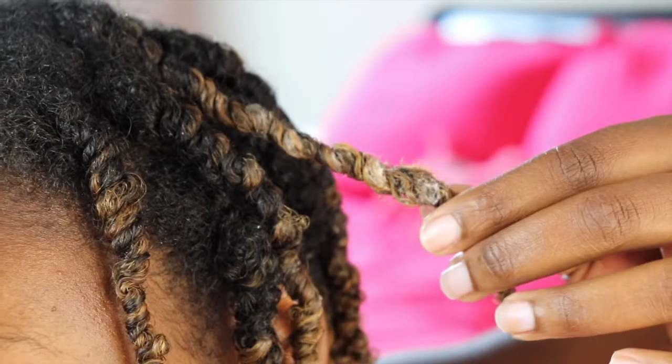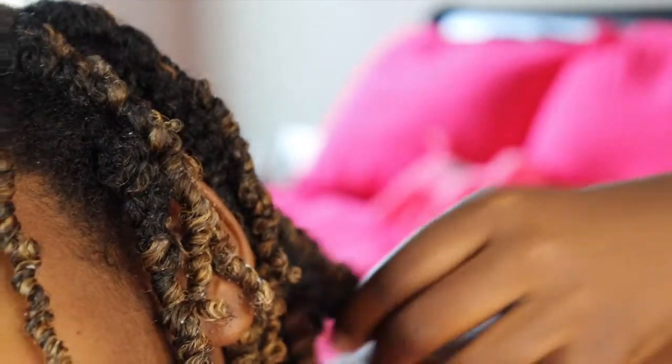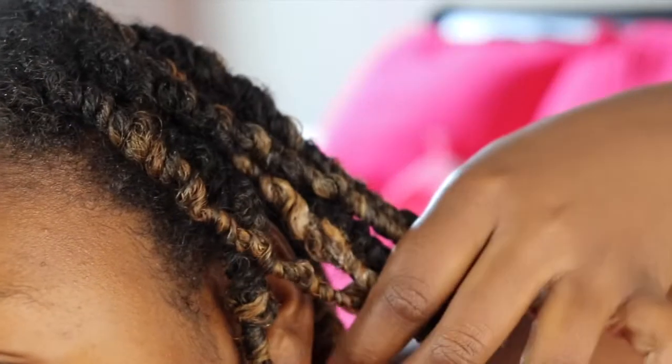So back of my hair, the side. I'm gonna zoom in so you guys can really see how juicy these twists look. Look at that. Wow, just like so healthy. I'll see you guys when this is dry. I'm excited.